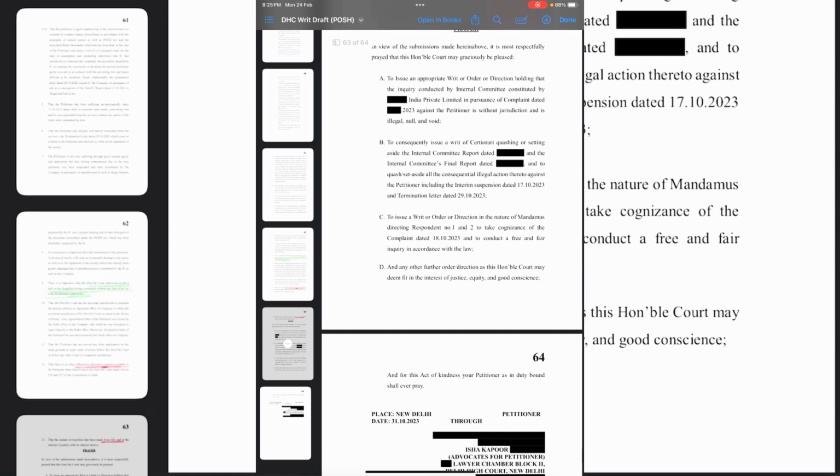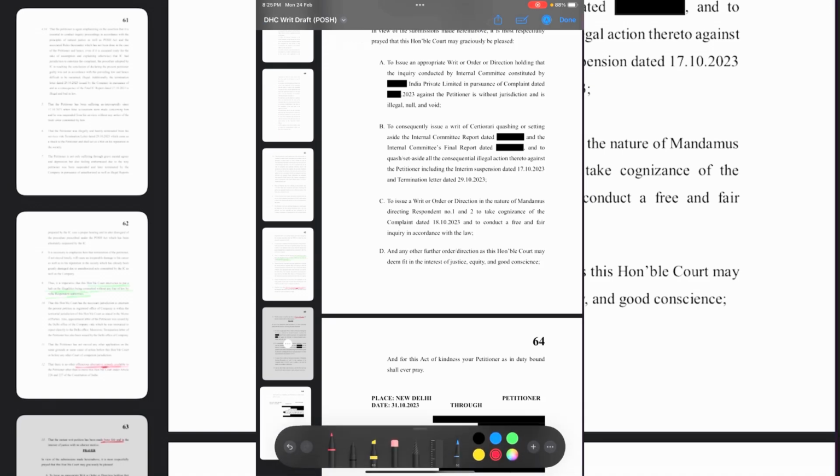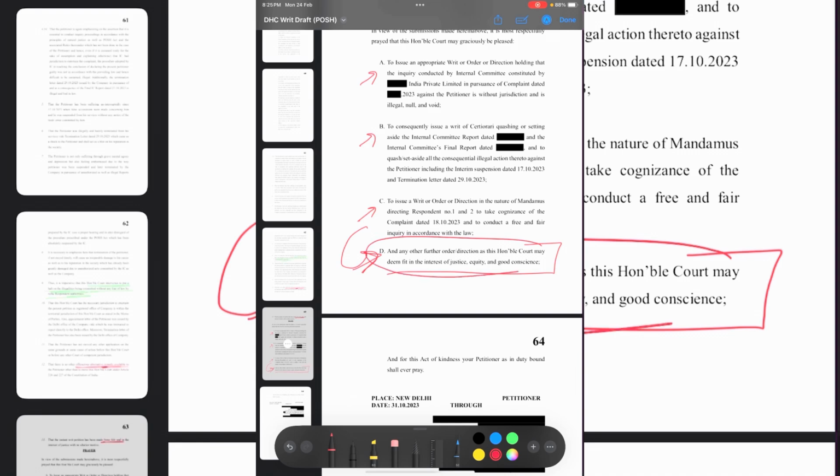Now this part in the end is also very important, which says any other further order or direction as the Honorable Court may deem fit. Some people think what other order or direction may be required, but there may be situations where the court feels they will not give you prayer A, they will not give you prayer B, they will not give you relief stated in C, but they wish to do something else. Now, if you have not asked for this something else in the prayer, it becomes a problem for you. Of course, the court has powers to go beyond this also, but that only happens in certain restrictive cases, and it's rare. You have to include this para in the end, so that for the sake of justice, equity and good conscience, the court may give any other further order or direction as well.